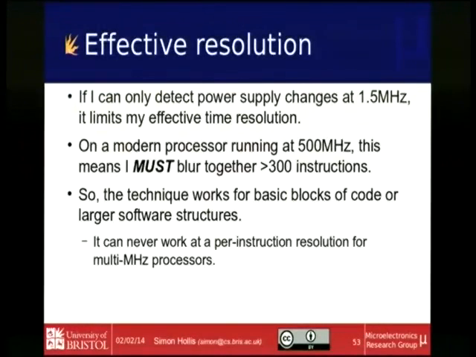megahertz. What that means for your output, though, is that if you say, okay, here is my processor running at 500 megahertz, running instructions, with that kind of power supply, you'll never be able to resolve closer together than a block of 300 instructions running once. So you won't be able to say that this one instruction takes my energy. You'll be able to say that block of 300 instructions.